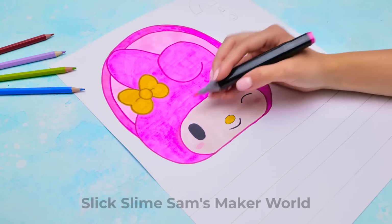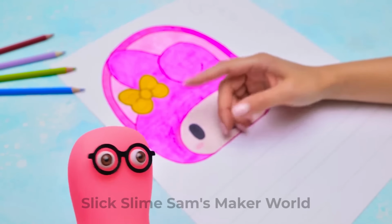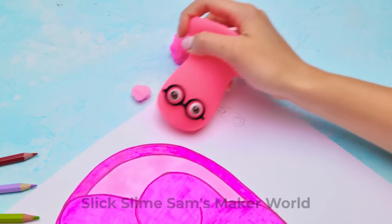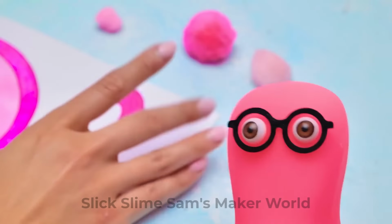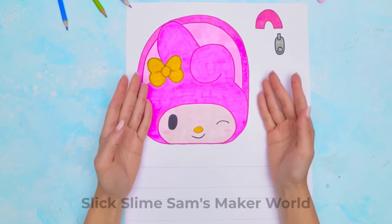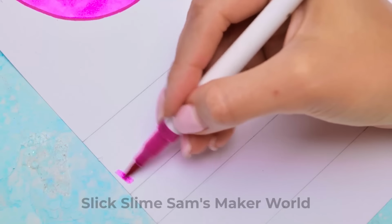Whoops, I think this marker is out of pink. Seriously? I didn't know we can do that. Hey, here's an idea. What? What are you doing? Stop that immediately! It tickles! Next time, the heads up will be nice, you know? Oh, better look at what we've got here. All we've left to do is color these two stripes.